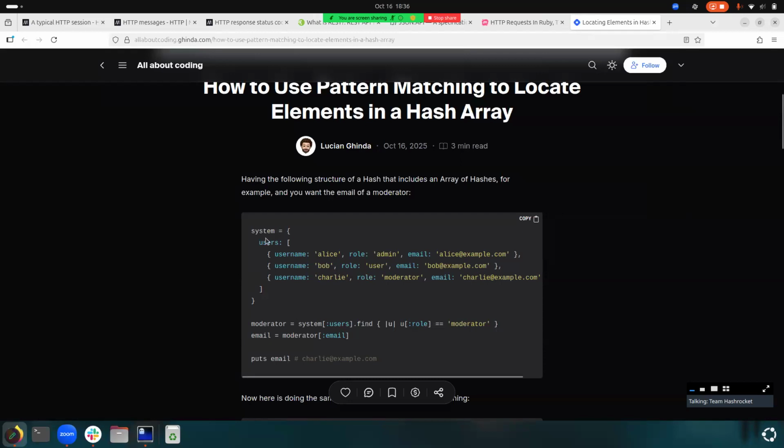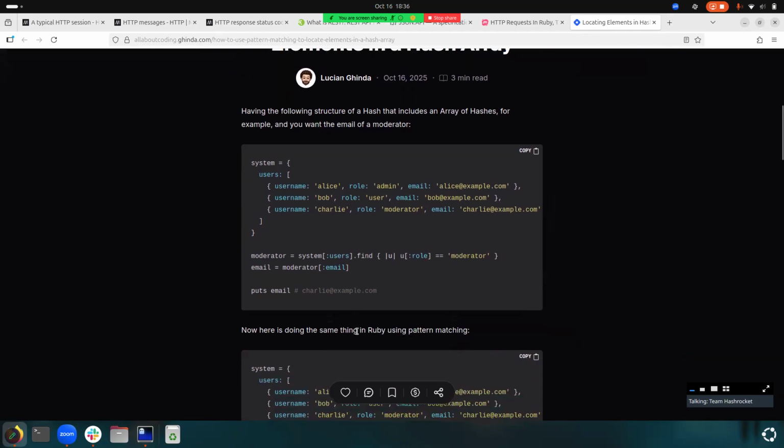I thought this was interesting though. They give an example where you have a hash with some keys. One of the keys is an array, and in this case you want to find a user with a role of moderator. Usually you use the find method from Enumerable and get your moderator, and then you can print the email out of that.